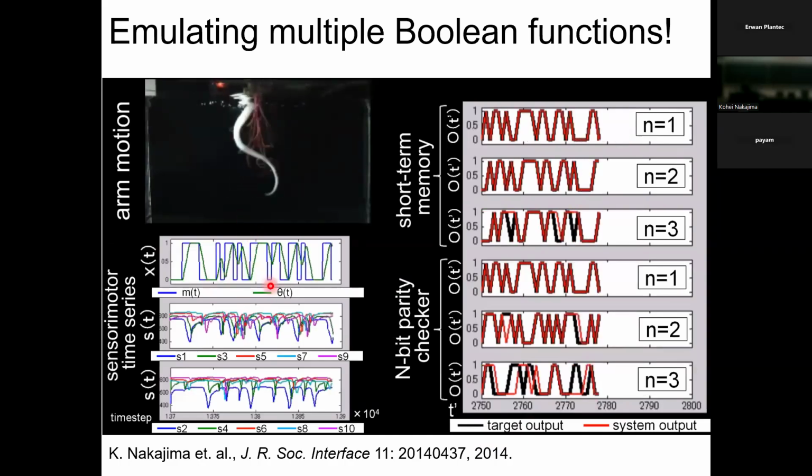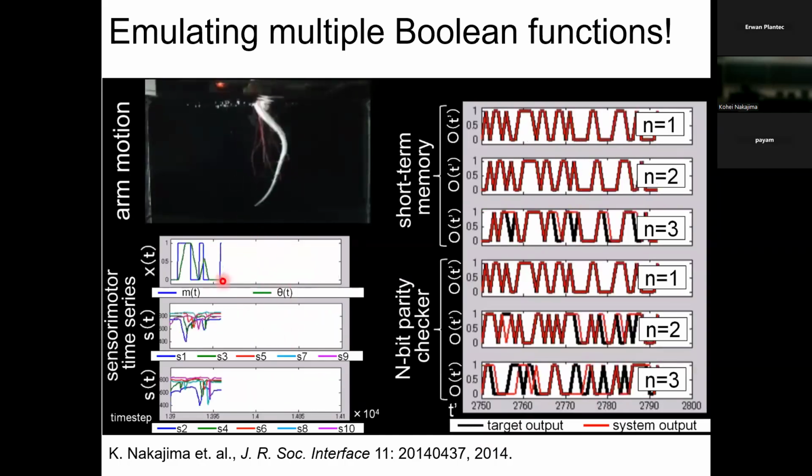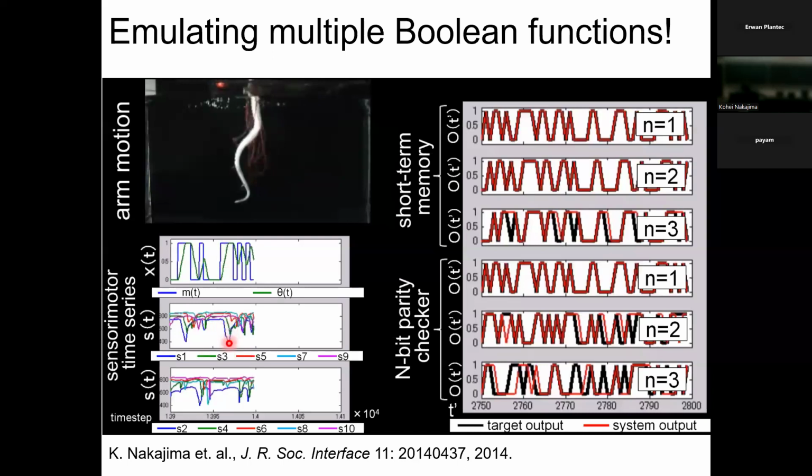So this one's the input. And according to this input, you generate this body dynamics, and we have this sensory time series. Using this as a reservoir dynamics, we emulated these 6 Boolean functions simultaneously. And you can see that for several Boolean functions, the performance is almost perfect. So somehow, although it has a limitation, we can use these body dynamics as a recurrent neural network. And please check this paper for details.